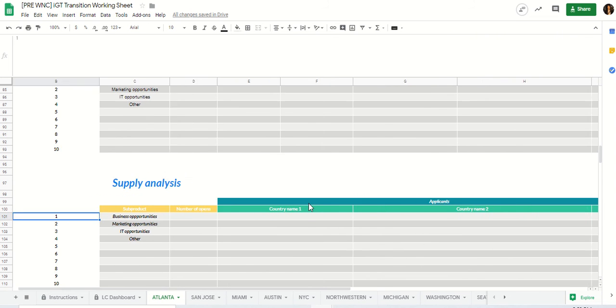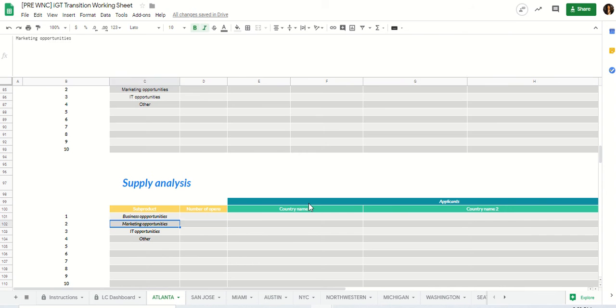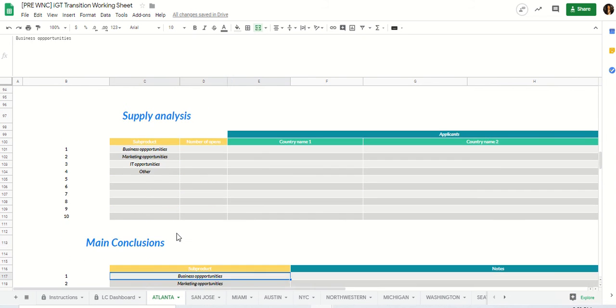Same case with approvals. This is going to work for you to see where you are having more applicants for each subproduct, and it's also a good insight. For example, Brazil is a partner entity for IT, so it makes sense that if we open IT opportunities we have a lot of Brazilian applicants, because they have a lot of good applicants. So it's for you to have knowledge on this.